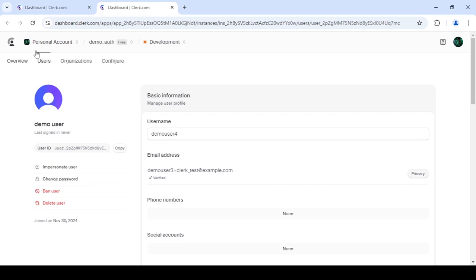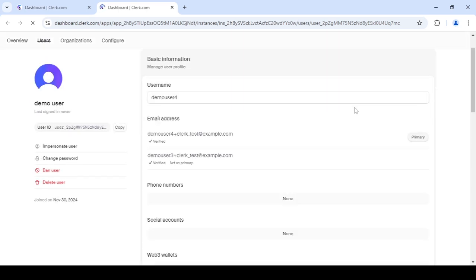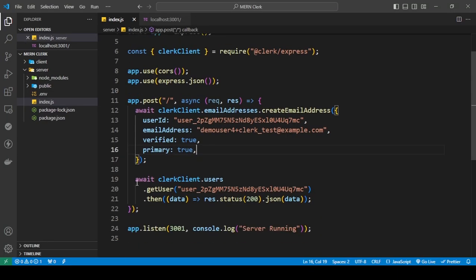And if I refresh this, you will see that we have two emails. This one is the primary, and this one is just a normal email account, which we can set to primary if we want using this. Okay, so we can add multiple emails into this, but let's say I wanted information about a certain email that my user has, so I can do that using this.